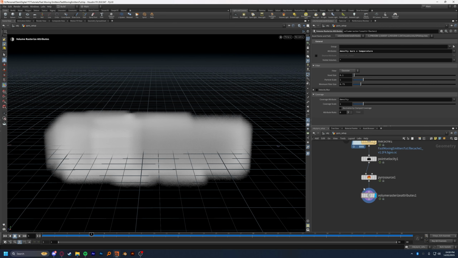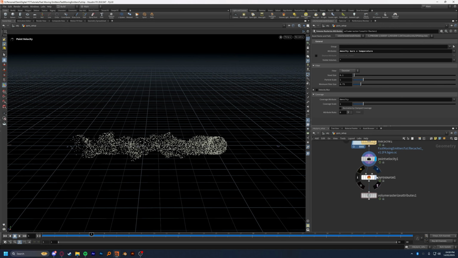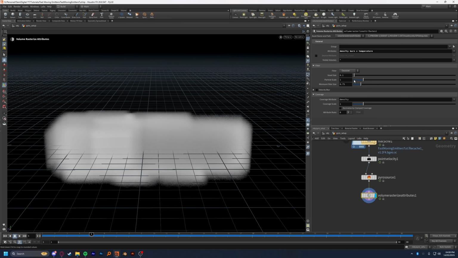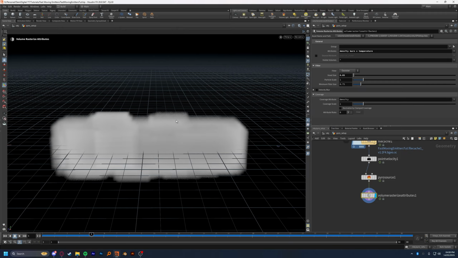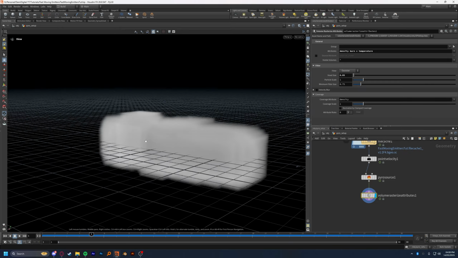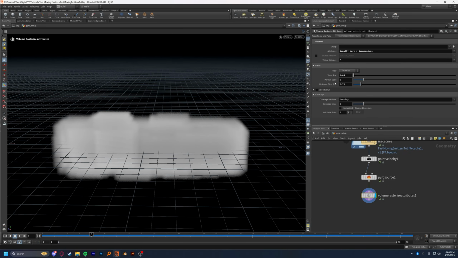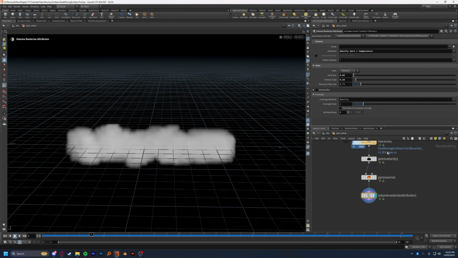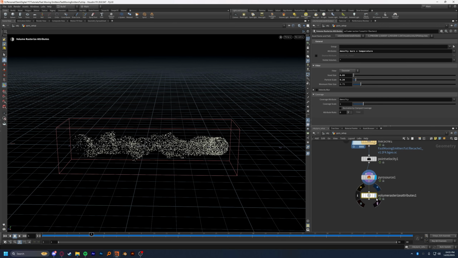So now we've got that rasterized, we can see that it's not really representative of the particles that we had beforehand. It's this big chunk. We're going to have to change some settings in order to get that down. Two of the main ones are voxel size and particle scale. If we change voxel size to 0.5, you'll see that it's still a really big lump of volume. What we can do to fix this is come to our particle scale, and if we bring this down, we'll see that it starts conforming to the particles we had underneath that.